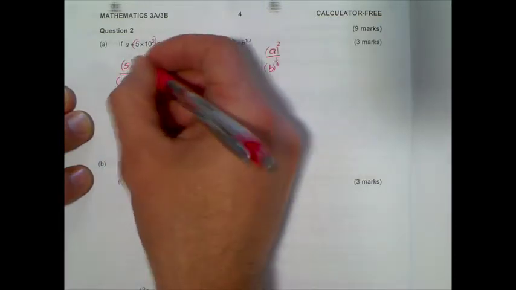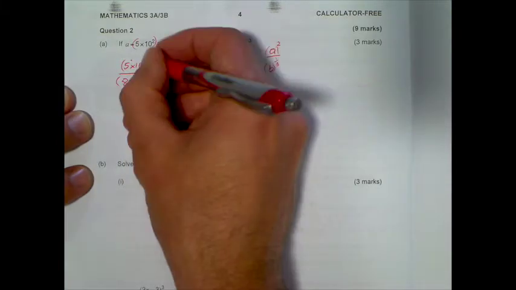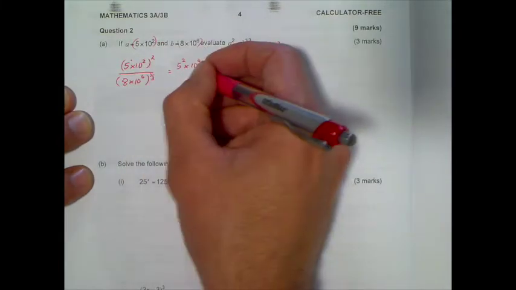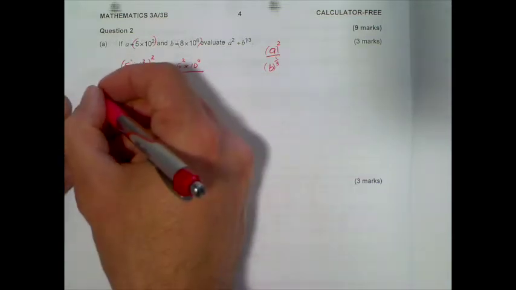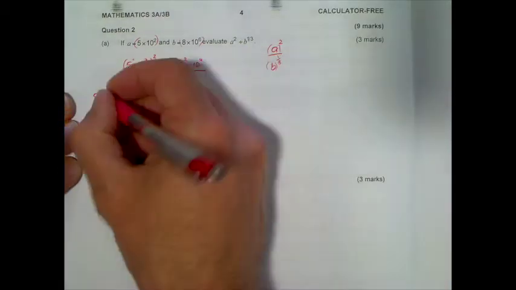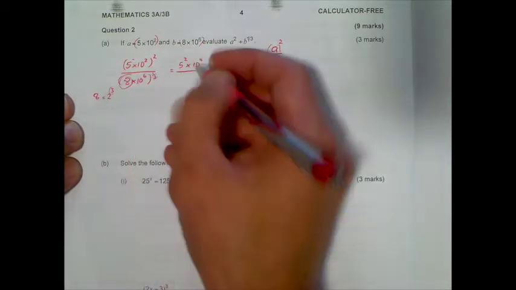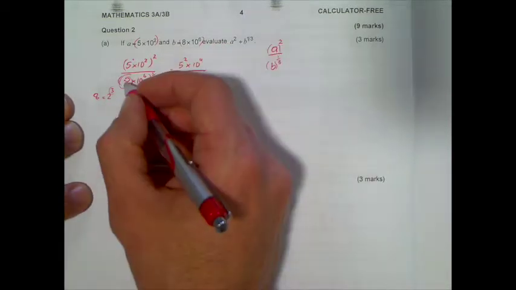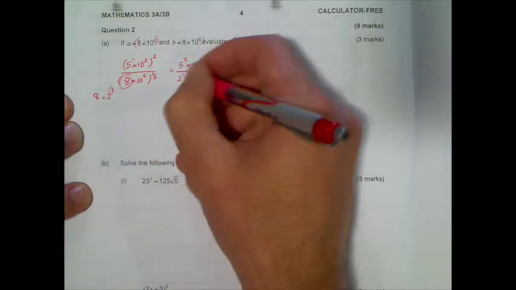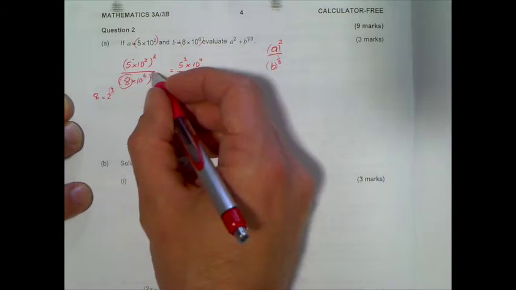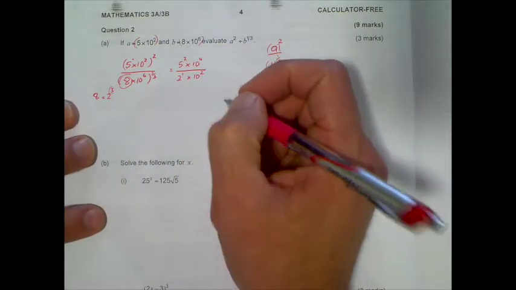So 5 is 5 to the 1, 1 times 2 is 2, that gives us 5 squared using our index laws, and 10 to the power of 4 when we expand out that bracket. Alright, 8. Sometimes it's easier to change the 8 into a base value of 2 to the power of 3 to then use fractional indices. Otherwise, some of you might know that the cube root of 8 is 2 anyway. So we're left with 2 times 10 to the power of 2, because 6 times a third is 2.